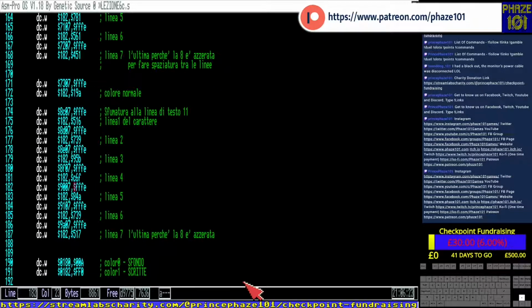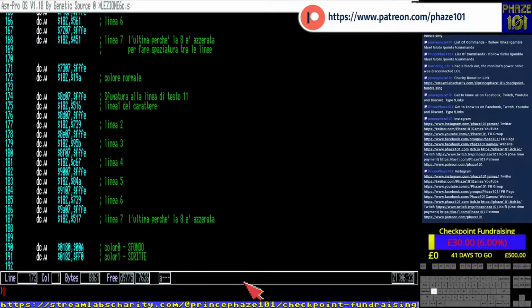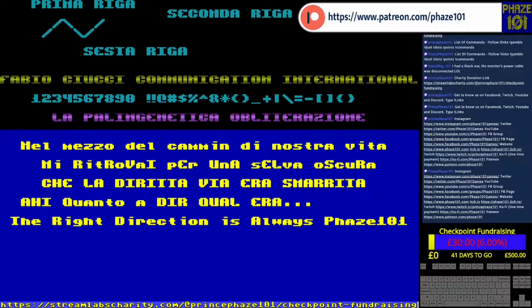This part is the magenta part, or whatever you want to call it. So this is the greenish part, and this is the magenta part, nothing else.